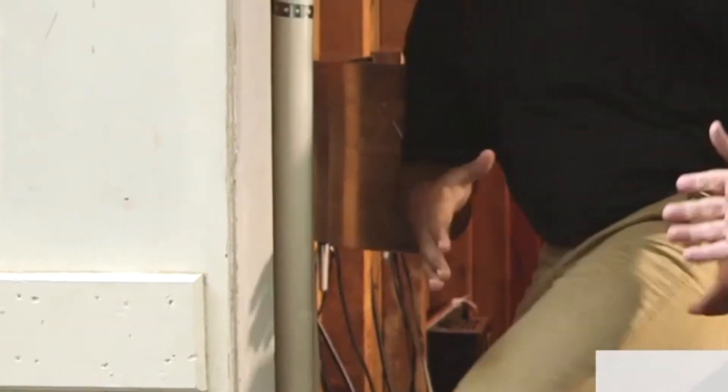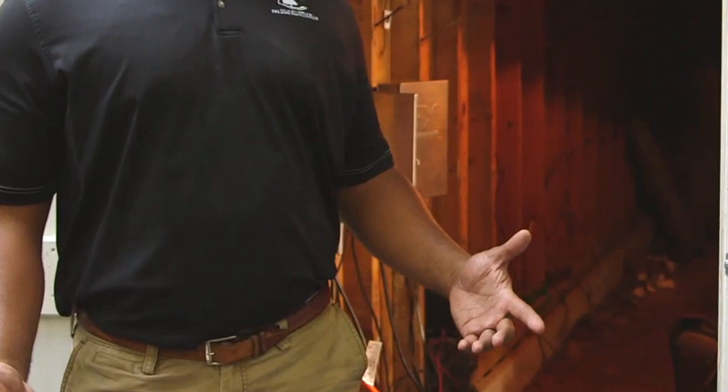So when we add more units we can draw more power, but we don't have a face pack on every single one of those units. And that's really the benefit — when you are using WiFi on these Luxor systems, the least amount of points of contact that you need to connect to the WiFi, the better. A lot of times these transformers are placed in locations that are not ideal for WiFi connection. So if you can just have your master in a position that is getting a good WiFi signal, then you can place those satellites throughout the property to make sure you're not having voltage drop issues.